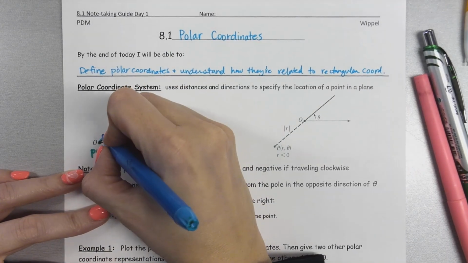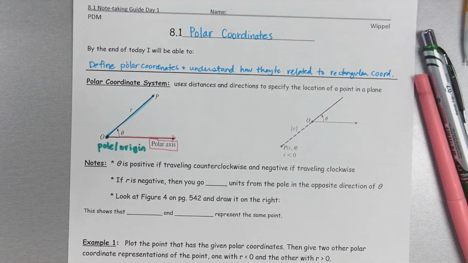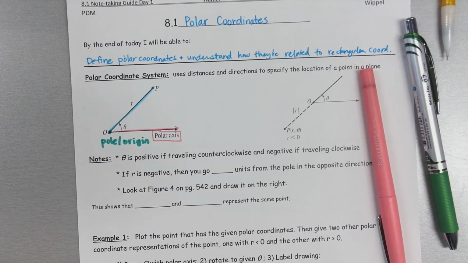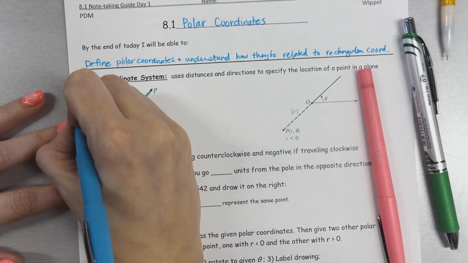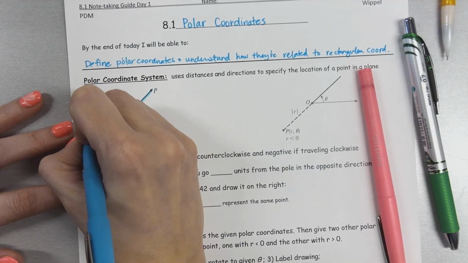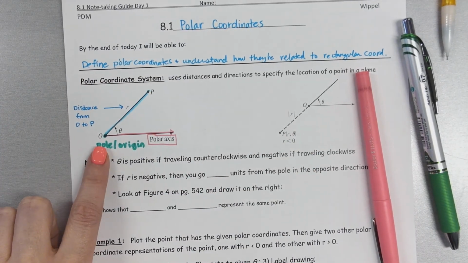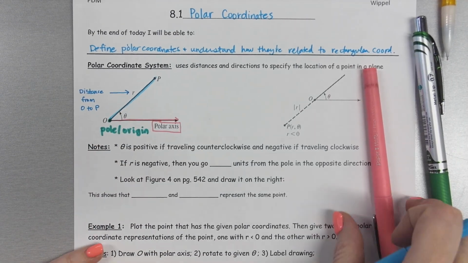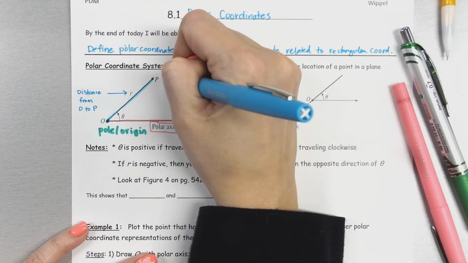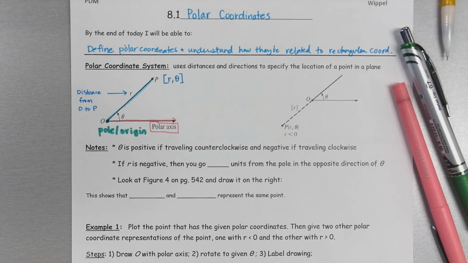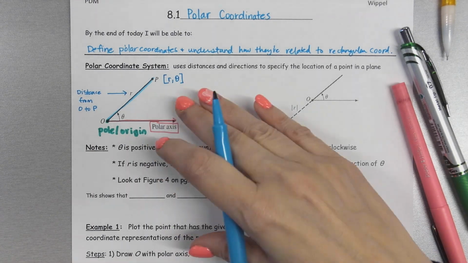And then your value of r is going to be the distance from the origin to the point P. Okay, so the value of r is the distance from the origin to the point. So we're going to say from O to P. O for the origin, P is going to be for the point, and then we are going to write that point as r theta. Like I said, we're going to practice putting those in brackets. In the second part of the notes, that is how you will see those.